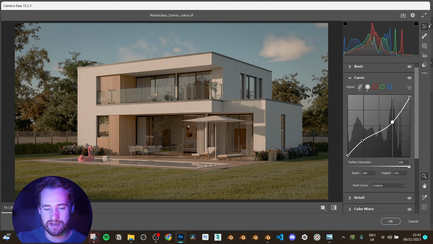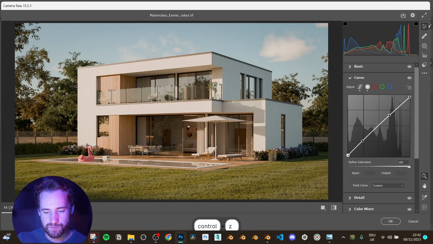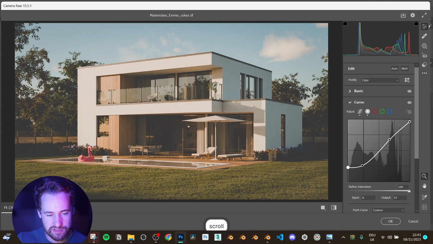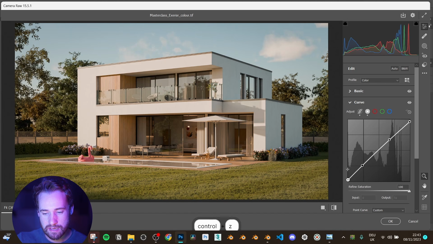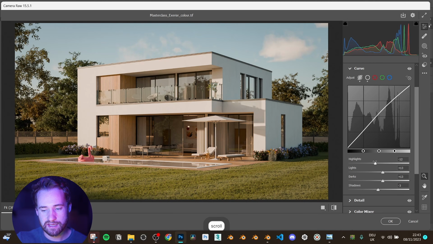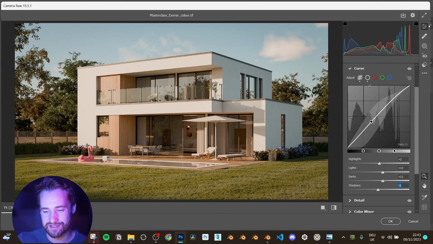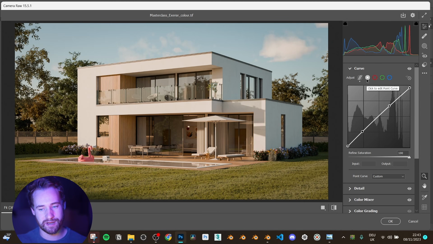If you bring this too far down, it's like the opposite of contrast. I've also brought this level up ever so slightly, and that basically makes the black misty, which gives it a film look, but I just did that a very slight smidge. And here is where I brought in a little bit more contrast again. So if I bring this back to normal, this adds a little bit more contrast and a little bit more fine control over the specific areas. I think if you're going to use one, you only need to use one. You don't need to use both, but I do find it a bit easier to work like that anyway.